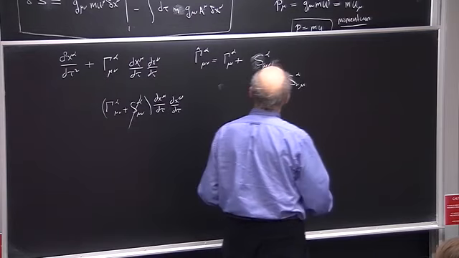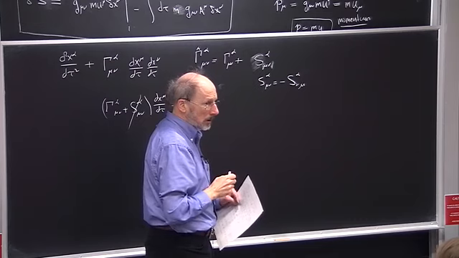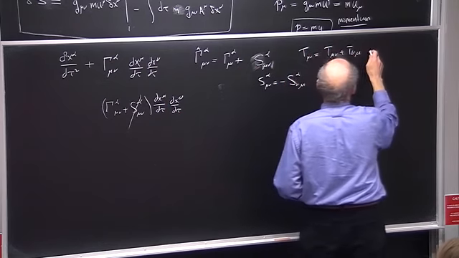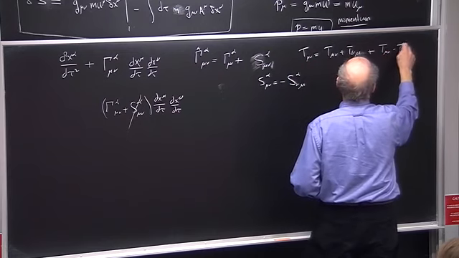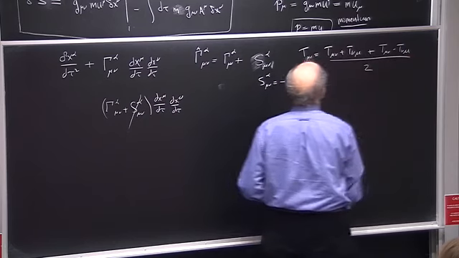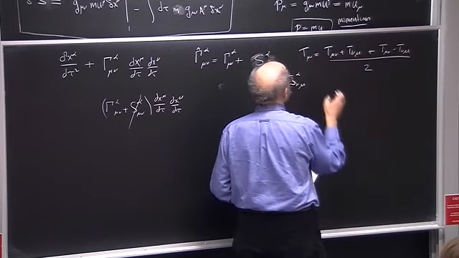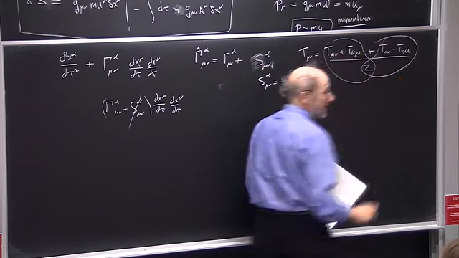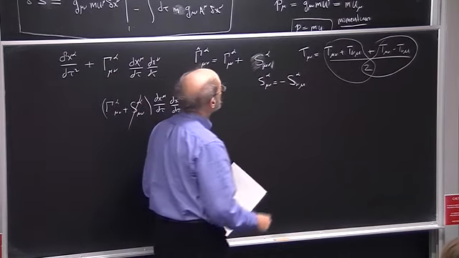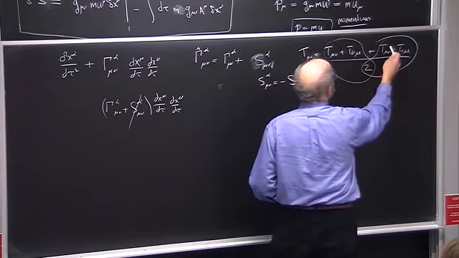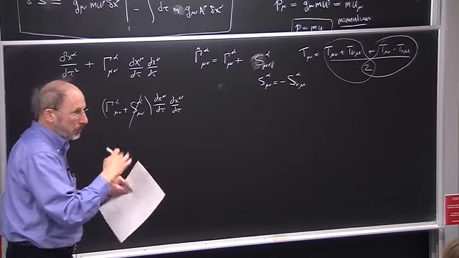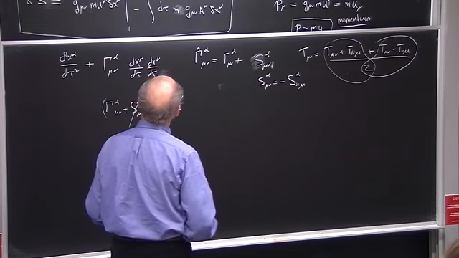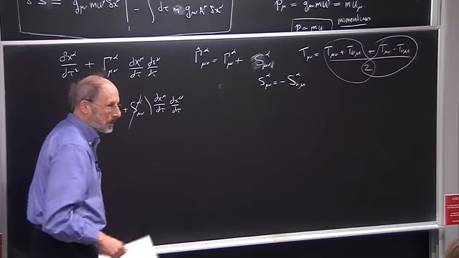It's just a statement that you could split any tensor into its symmetric and its antisymmetric piece. So you just take any T mu nu, and you write it as T mu nu plus T nu mu, plus T mu nu minus T nu mu, where I've just added and subtracted T nu mu and divided by 2. So this is an obvious identity. This piece is symmetric, and that piece is antisymmetric, right? That's all I've done. This is true for any array, any matrix, and then I've just noticed that the antisymmetric part drops out. That's the filled out form of the proof. So I've just added 0 to that equation. That's all. If you go home and think about it, it'll become obvious to you.